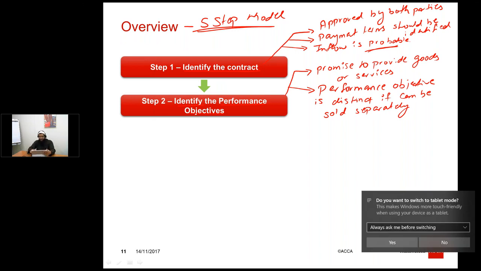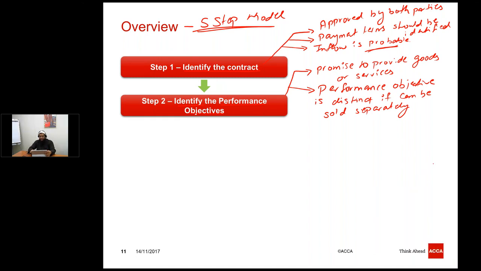So the treatment is simple, that anything that can be sold separately is a distinct good, is a separate objective. Anything that cannot be sold separately is a single objective. Elvis is saying an example could be a copybook and a phone. Yes, exactly, Elvis. Thank you for another example.